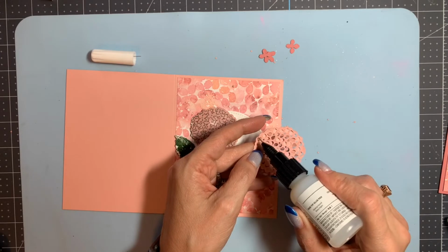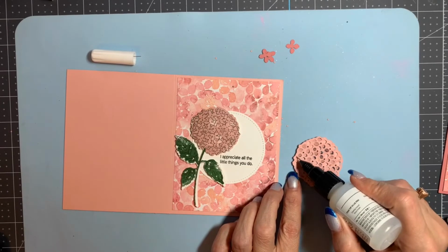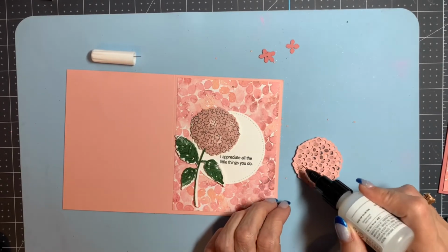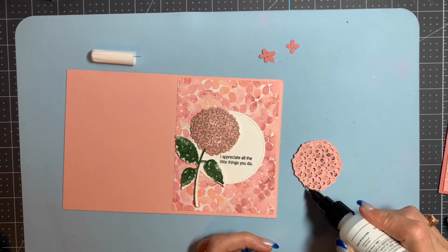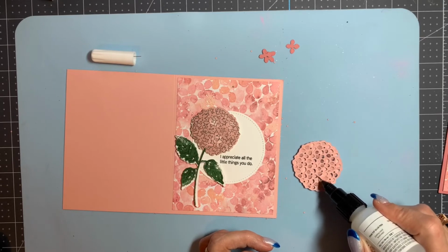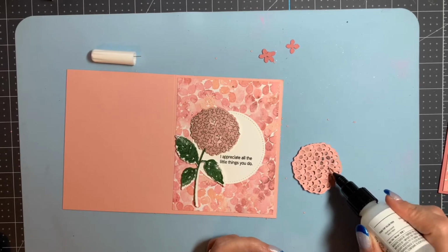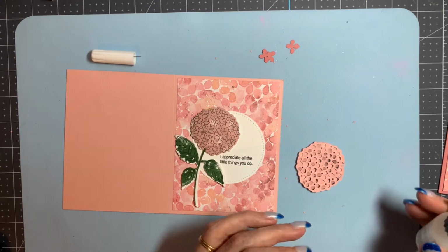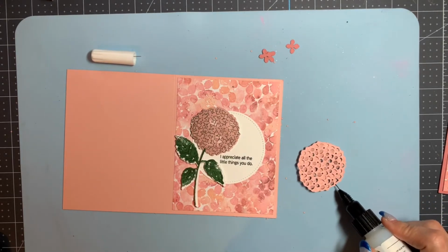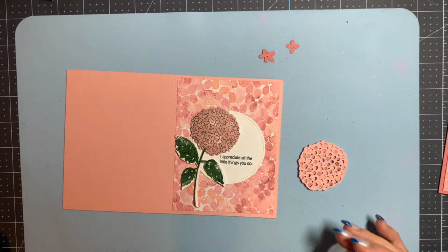Just coming in here and some of the spots, definitely around the edges. Won't take a whole lot, but you don't want to glue down the pieces that you just fluffed up. Make sure that you don't get glue on those. Okay, I think I about got it. A little more right there probably. The big thing is the edges. And then as long as you got a little bit in the middle, you'll be all right. Okay.